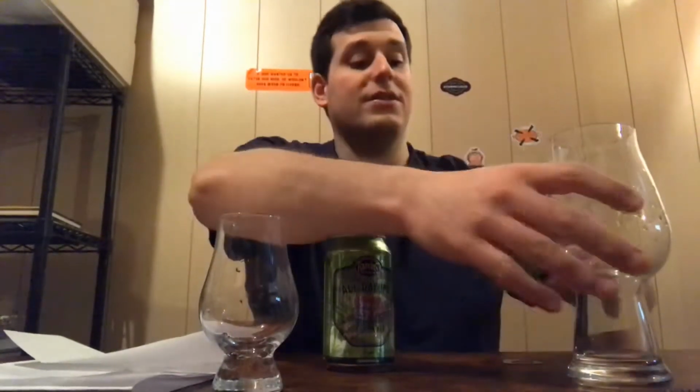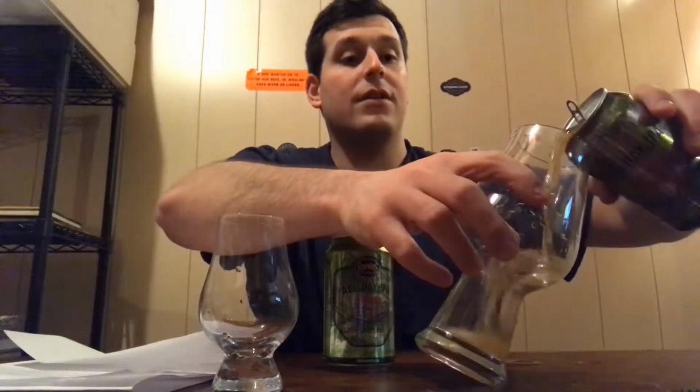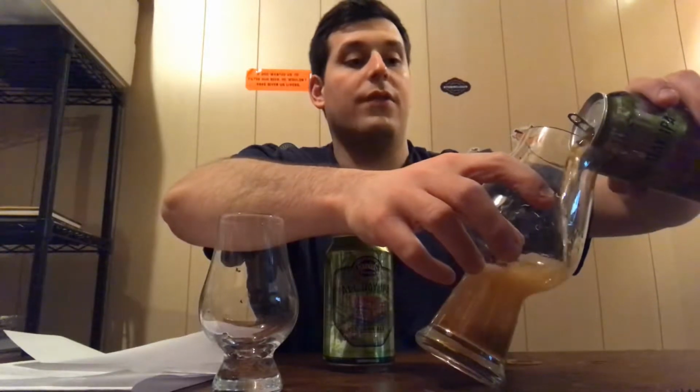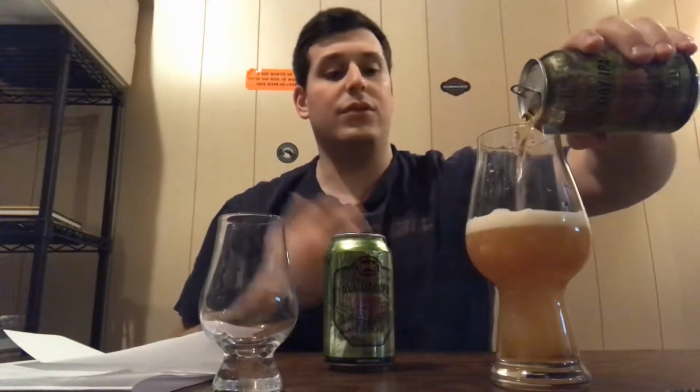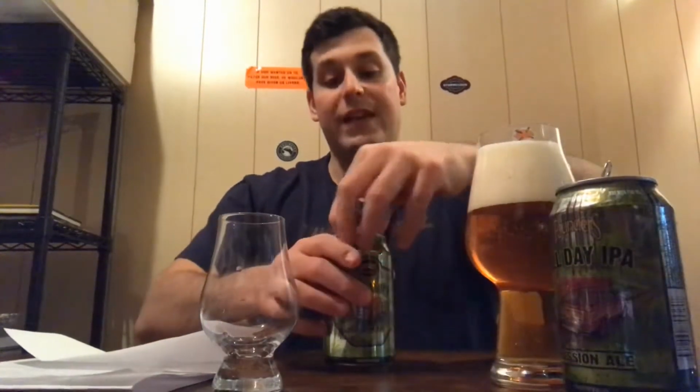So I'm going to give it a pour. This is the brand new one on my left. Let's go for that. Crisp, clean, beautiful, beautiful beer, really. I mean, nothing beats an All Day IPA if you want to crush a couple beers, guys, that are craft beers, still hoppy, still have flavor. So this is the 7/27/17, and I'm going to pour it in this little glass because I know I'm not going to be drinking all of this.